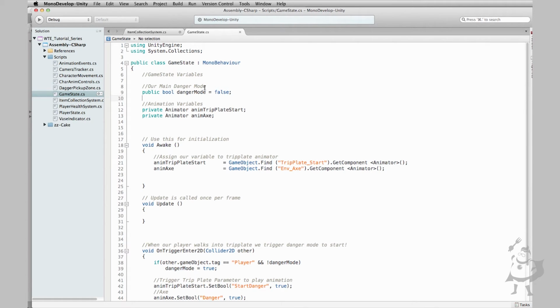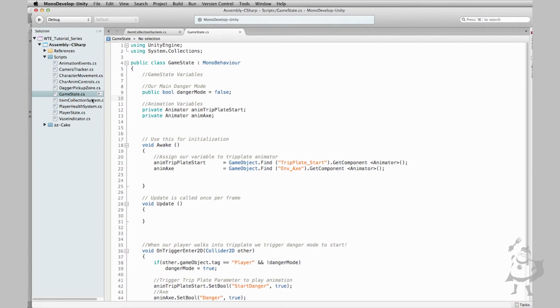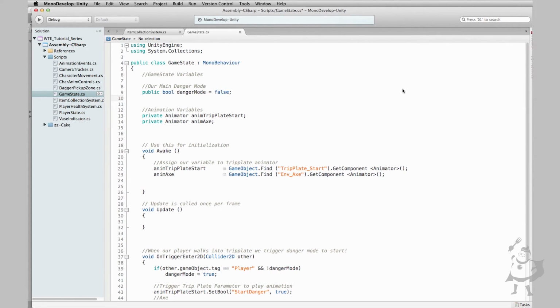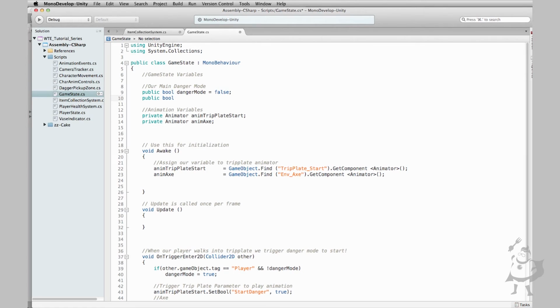It looks like I do not have this. Game state, player health, player state. Yeah, okay. We need to say in our main game state, let's go public bool doorLocked equals true.